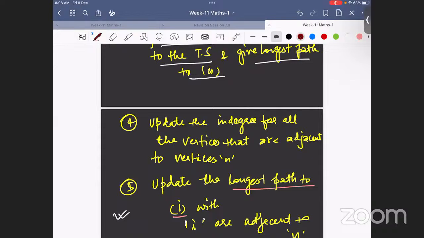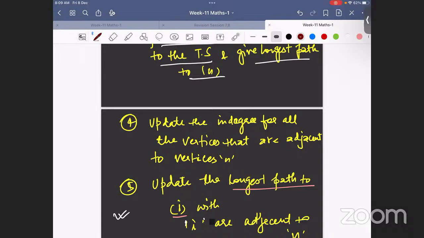You have to calculate the in degree for all the vertices and then check for which vertices the in degree is 0. Wherever the in degree is 0, you take out that vertex. You can write it in some list where you are managing the sequence. You start with the vertex where the in degree is 0, and along with removing that vertex, you have to remove all the incident edges that were connected to it.